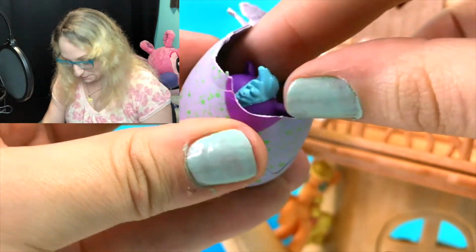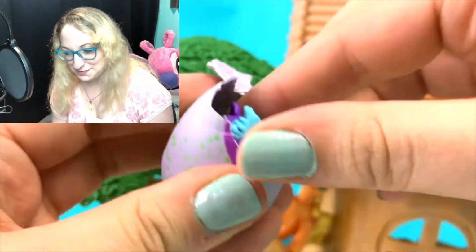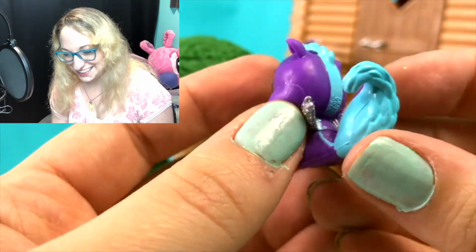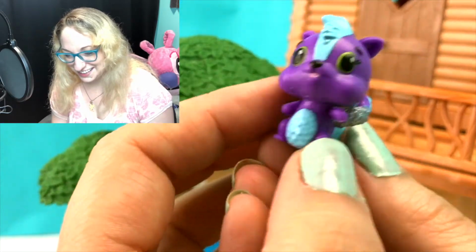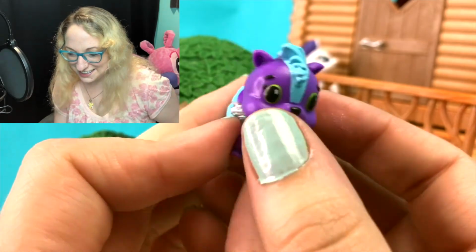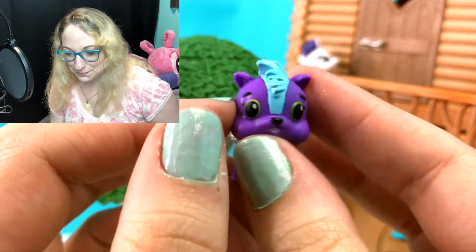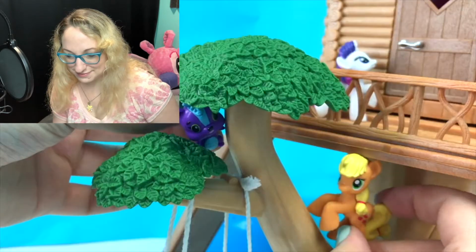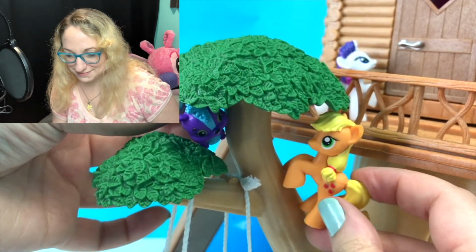Let's see. Come on, little guy. Come on. Oh, you gotta coax him. Oh, there we are. Yes, you guys, it looks like a little squirrel. No wonder he was in the vibrant. I think it's a skunk, actually, but it could be a squirrel. I can't remember now. I feel like I figured it out, but I can't remember what the answer is. Look how the vibrant purple and this light blue. Oh, this is so cool looking. All right, little guy, let's get you down to where it's safe.